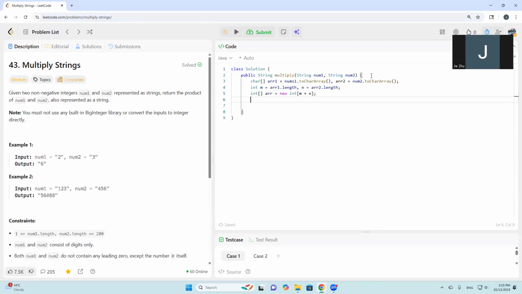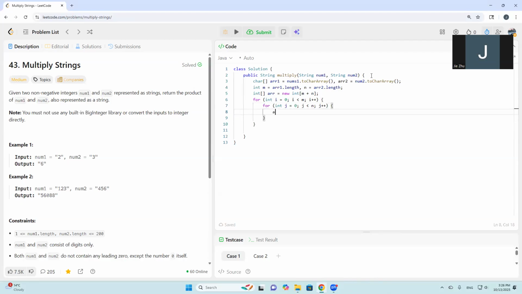So what we do is for int i equals 0, i smaller than m, i plus plus, and for int j equals 0, j smaller than n, j plus plus, we're going to have array i plus j plus equal to array1 i minus '0' multiplied by array2 j minus '0'.